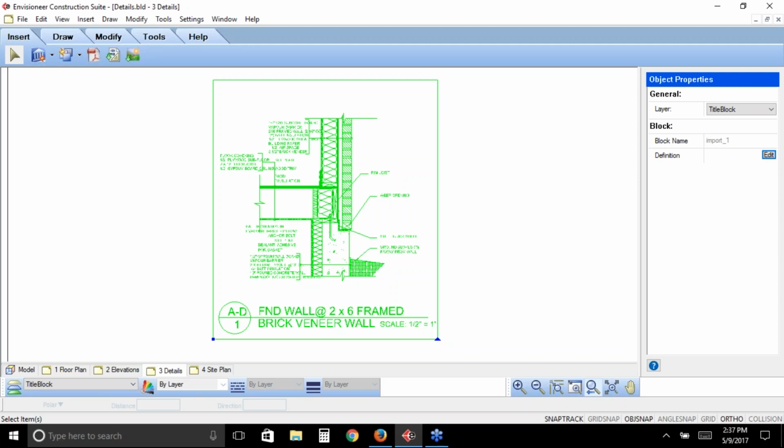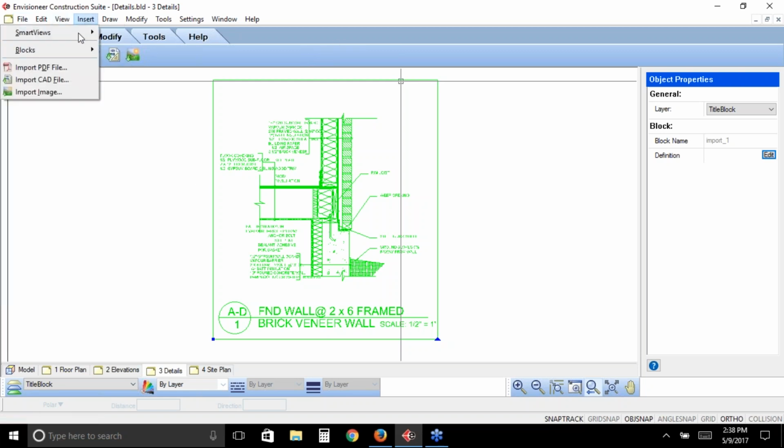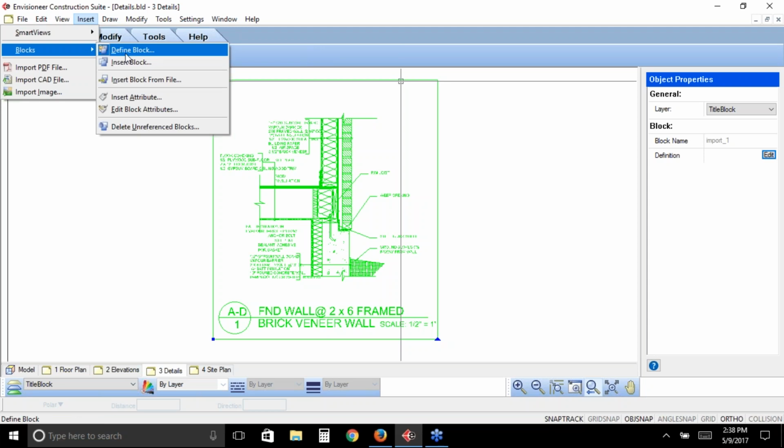If this now represents a better version of this block, and you're going to use this copy more than the original because this has your customized details in it, I could go back out and export it out as a 2D drawing, put it back into that details folder and call it a different name, or I could save it as a block and bring it back and forth as a block.